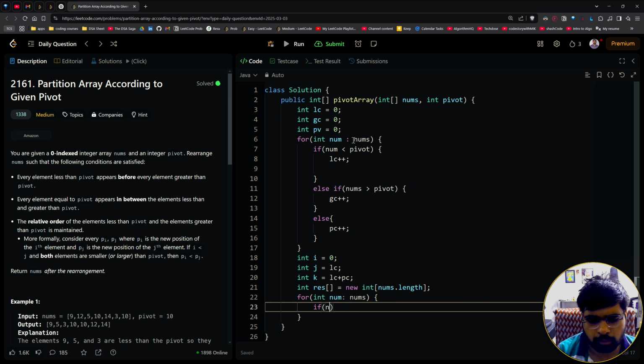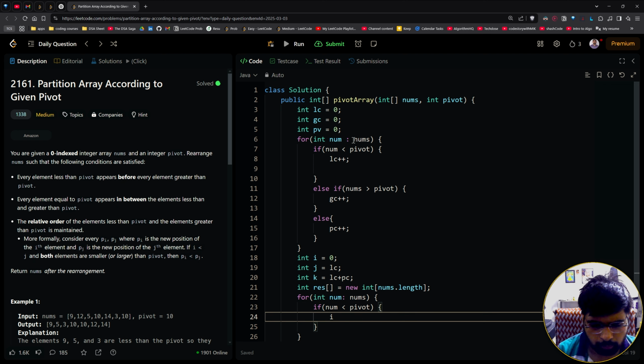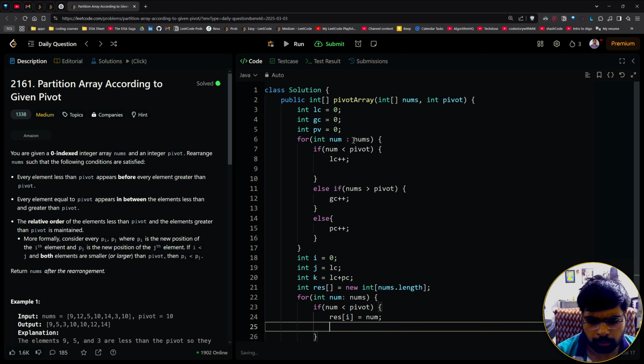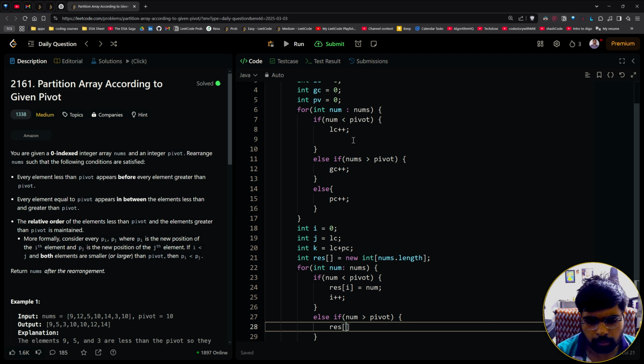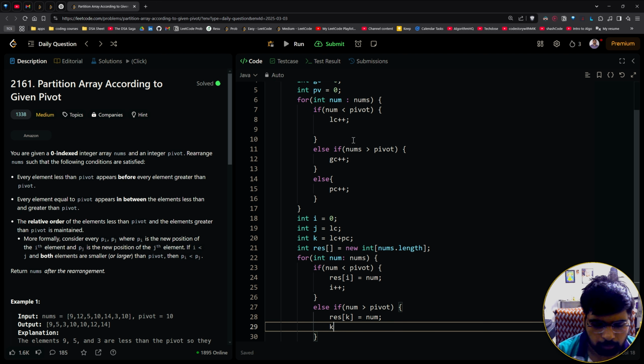Now again, if num is less than the pivot, result at index i will be equal to num, and it will be i plus plus. Else if the num is greater than the pivot, again the resulting array at index k will be equal to num, and it will be k plus plus.